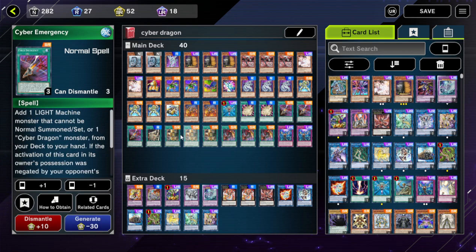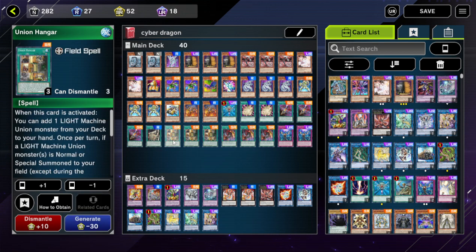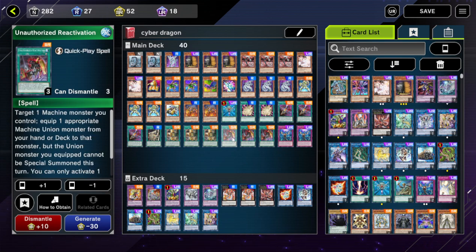The 3 Cyber Emergency, of course, just your play starter. Then 1 Cyber Repair Plant, which is always searchable. Union Hangar, once again, is an incredible 1-card play starter. Still pretty decent now, but you don't have access to Dragoon. You don't have access to Phoenix Enforcer right now. So, yeah, 3 Unauthorized Reactivation.